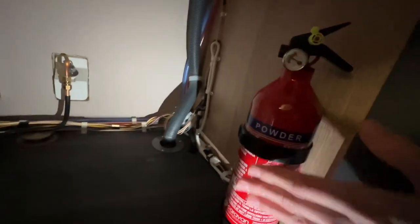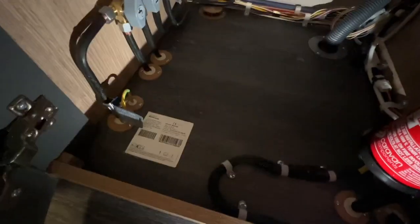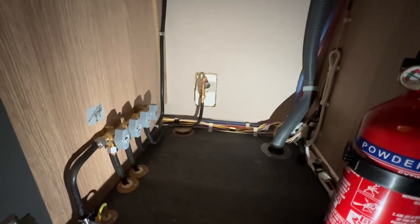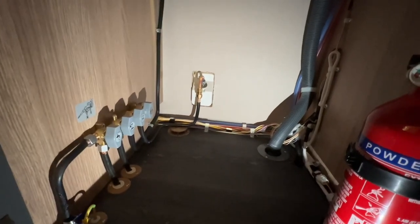Got some storage in here as well. You'll also find a fire extinguisher in here, some data about your space heater, which is from the manufacturer Whale. So if you ever need any model numbers or anything for parts, that's on the floor there. And you do have your barbecue point, your external gas point there as well at the back, which is accessible from outside the vehicle.